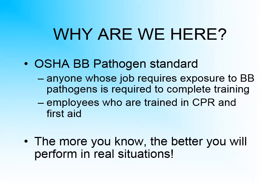So some things that we need to think about when we talk about bloodborne pathogens is, one, the requirement is that we go through this because it is an OSHA standard, and OSHA oversees workplace safety. And when we talk about bloodborne pathogens, we're required to go over just in general bloodborne pathogens that you could possibly be exposed to through patient contact, through interventions that you might do, treatments, CPR, first aid, all of those things. But we'll also talk about some site-specific stuff.